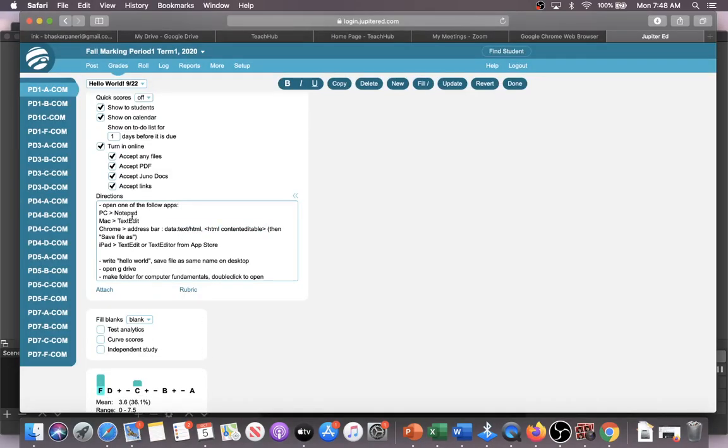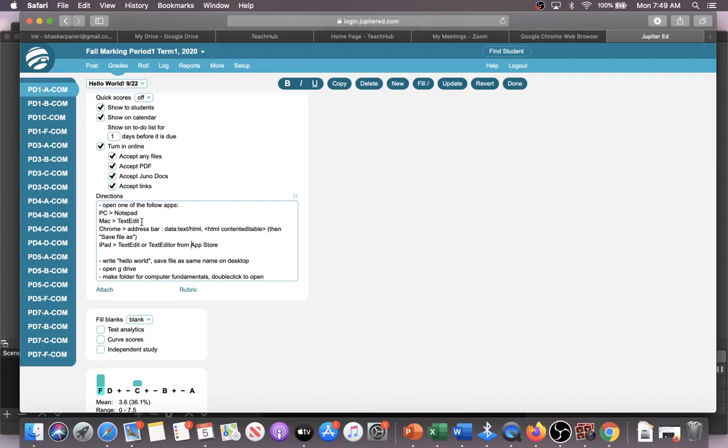The first step, let's review the steps of this assignment. There are 3 ways to do it. If you have a PC, which is a Microsoft Windows operating system, then you can use the Notepad application. If you have a Mac, for example, right now I'm using a Mac, I will use the TextEdit application. For both PC and Mac, you can use Google Chrome, and Google Chrome also allows you to do this Hello World assignment. So once again, there are 3 ways to do it. And for this video, we're going to be going through all 3 ways.